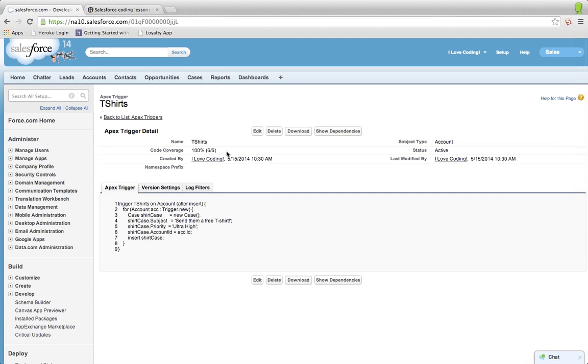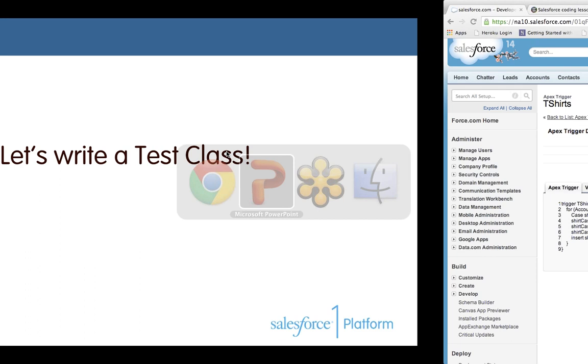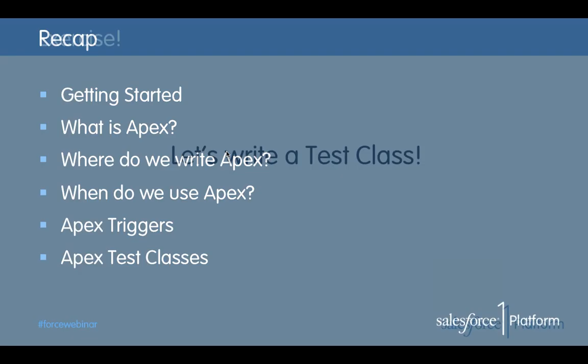Yeah. What you want to do in a test class, and you have to look at it from Salesforce's perspective. When you're coding in Salesforce, your code is all in the cloud. If you're coding in any other language, your code is saved on your computer and you run it on your computer.